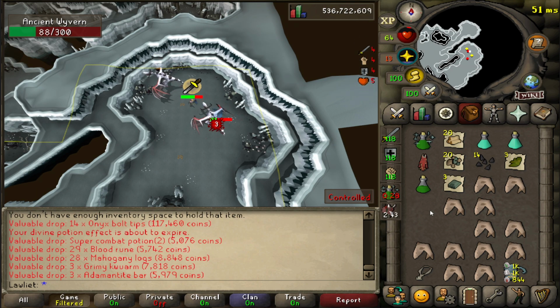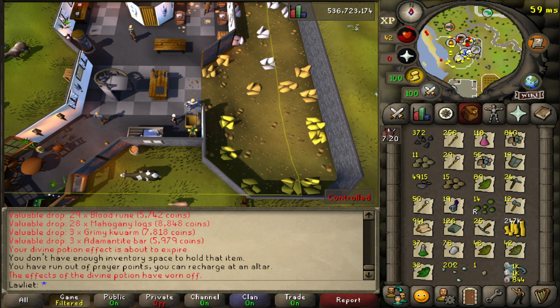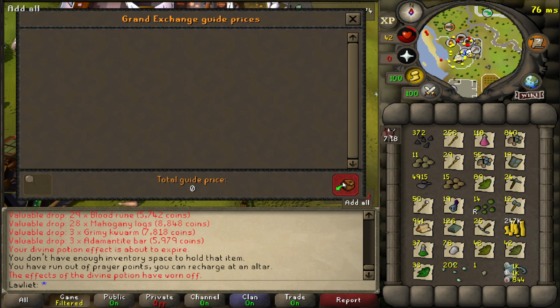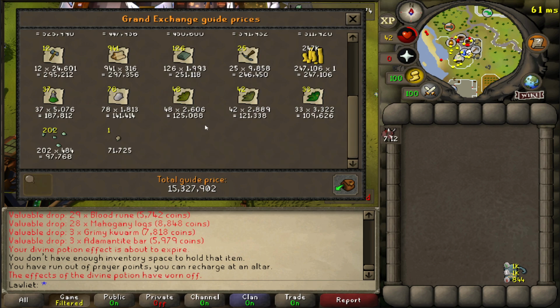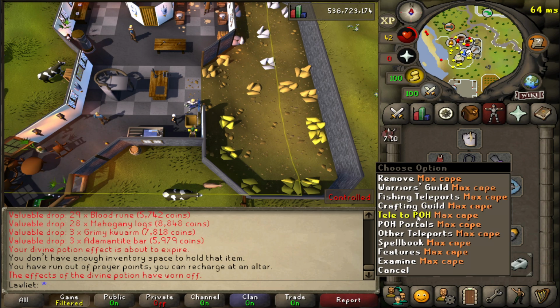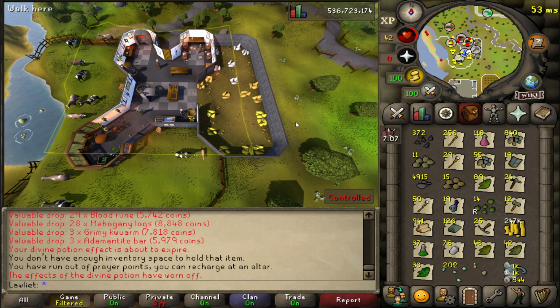But anyways, that is pretty much it for these wyverns. This kill right here will be the last kill. This is 1001 kills. So let's go ahead and take a look at the total loot from all of the wyverns. Alright, so here's a look at the first price check. 15.3 mil. The majority of the 1000 kills is right here. Not a bad amount.